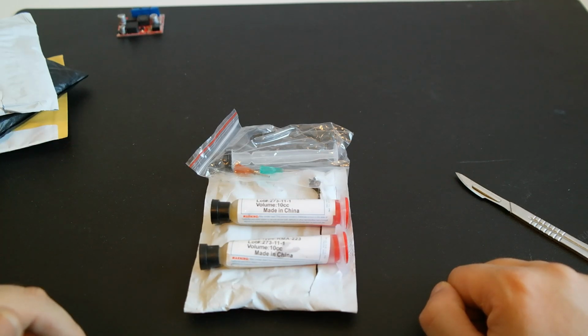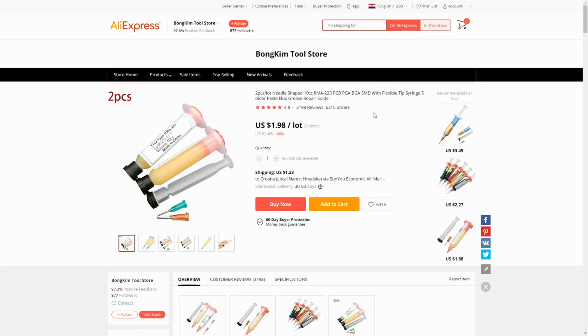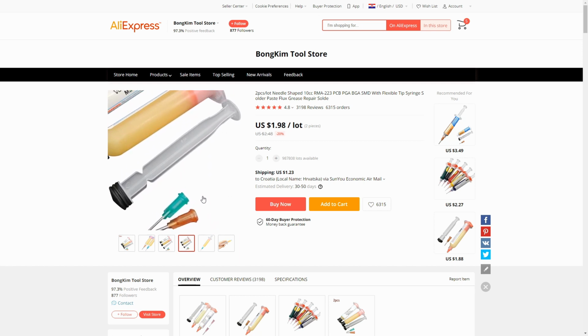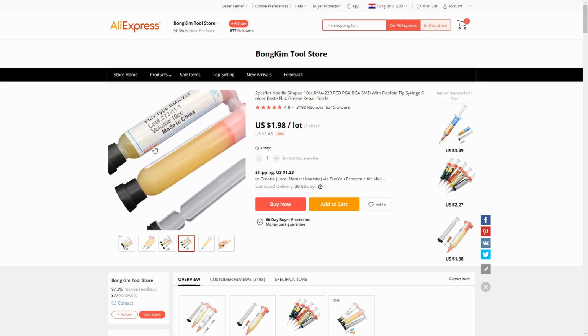Let's check the web listing. Again, one of the items I bought, and I really do not know why I bought them, because at this point I don't need them. I don't even know if I will ever need them, because I will not be using a heat gun to solder my components. I just hope that this can also help in soldering with the classical soldering iron. So this was Bon Kim Tool Store with 97.3% positive reviews. I bought this item. It's 2 syringes, 2 needles, so it's the whole kit. But what am I to do with them?